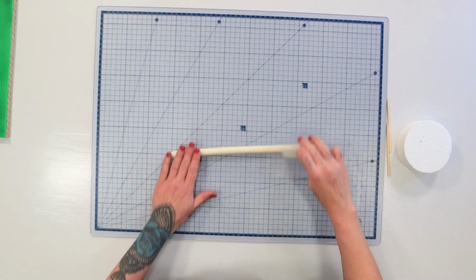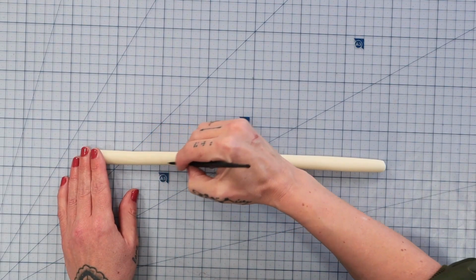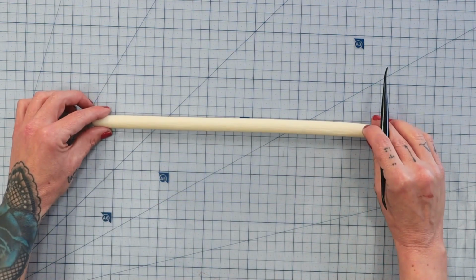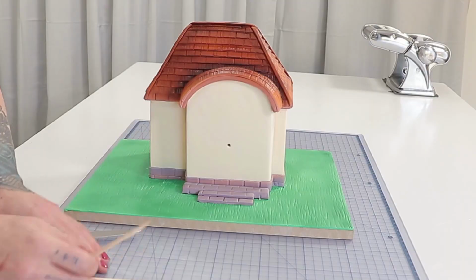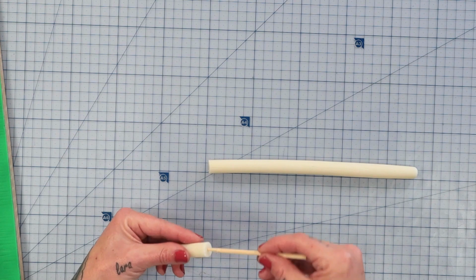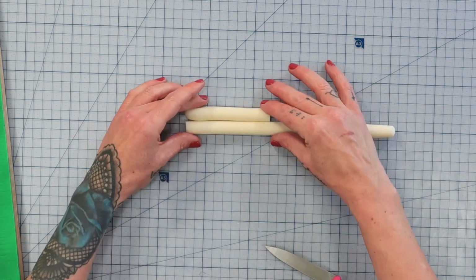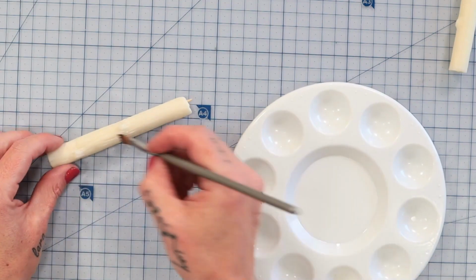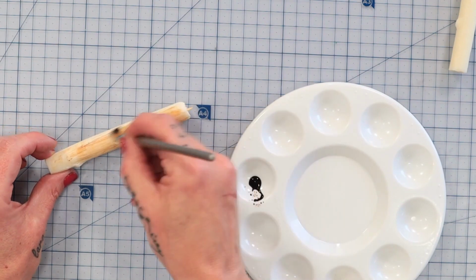Now I had to make the timber plinths for either side of the archway, so I decided on using modelling chocolate for this because it's nice and rigid. I took my Dresden tool after rolling it into a thick snake and made it look a bit wood grainy. And then I took a thick skewer and measured it up against the side of the house, making sure the pointy end was long enough to stick into the top of that archway. I cut pieces of the modelling chocolate to fit those skewers and pushed the skewer straight through, leaving the pointy end at the top. And then I took some ivory gel food colour and painted up each plinth to make it look like timber.